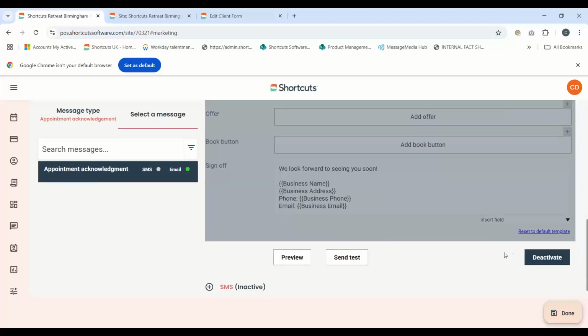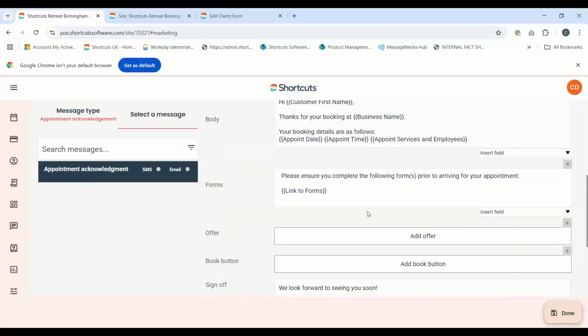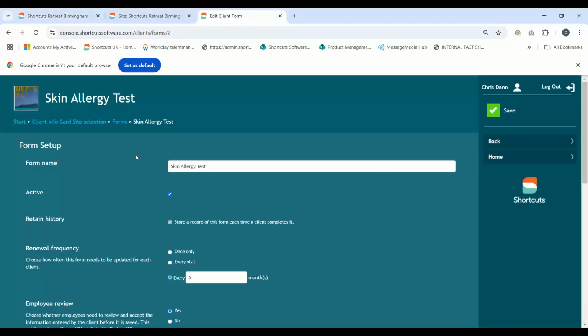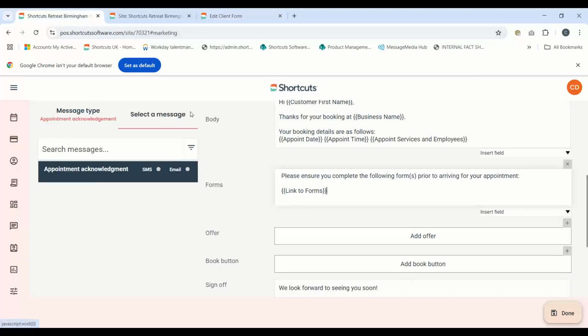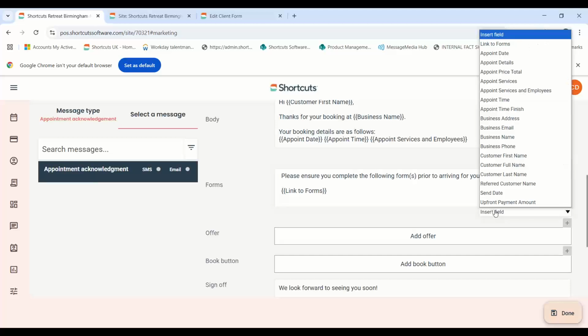So if I just very quickly deactivate this, so we can see there's a forms field just here. And it says, please ensure you complete the following form or forms prior to arriving for your appointment. And you'll notice there is a personalized field here, which will link the forms in the email. Like I said, that will be these custom forms here, or the standard client information form. If you do accidentally remove the link to forms, you can add it in using the personalized field option just here.